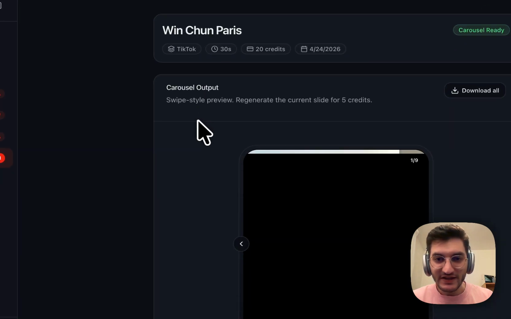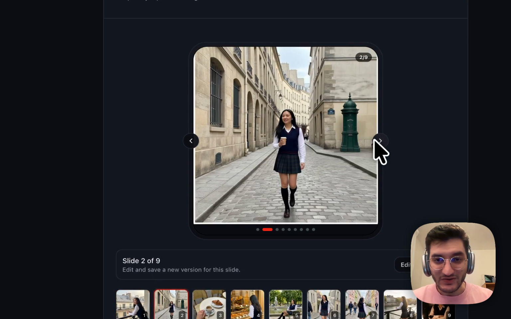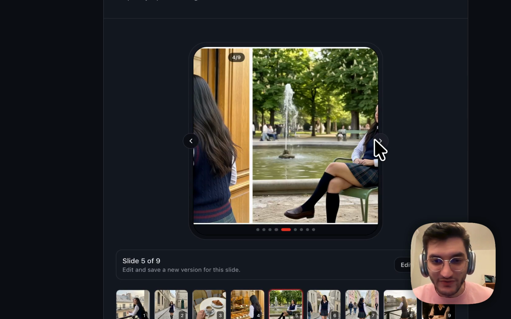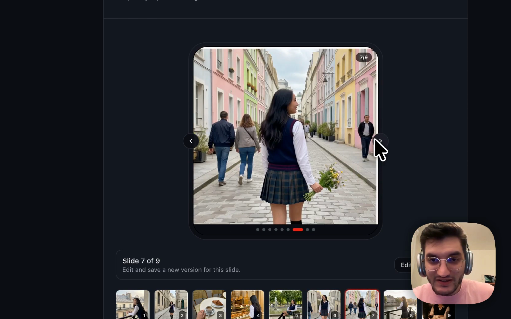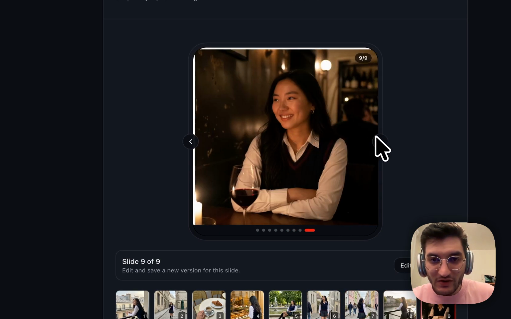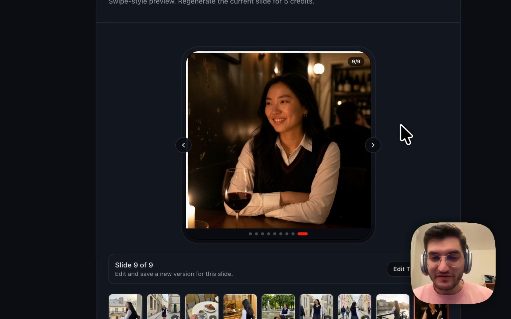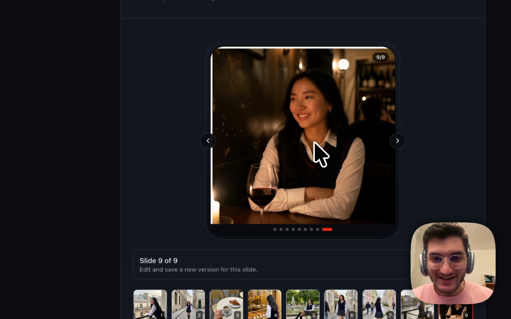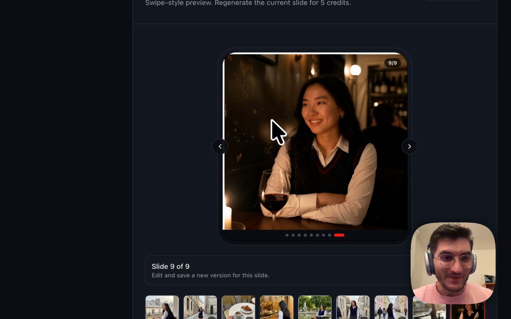So anyways, let's take a look at what we got from our carousel. Oh, this actually looks even better. So we got some nice shots in action, coffee break here at a bakery and outside. Yeah, these are pretty good. And you could simply download all of them with one click and upload them straight from VidGuy to Instagram. Again, the last one is kind of my favorite. Looks really, really good, straight out of an iPhone camera.